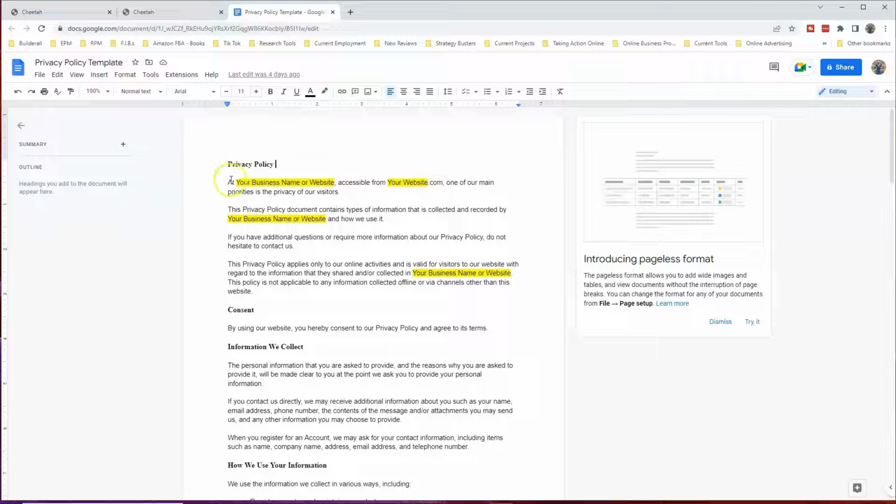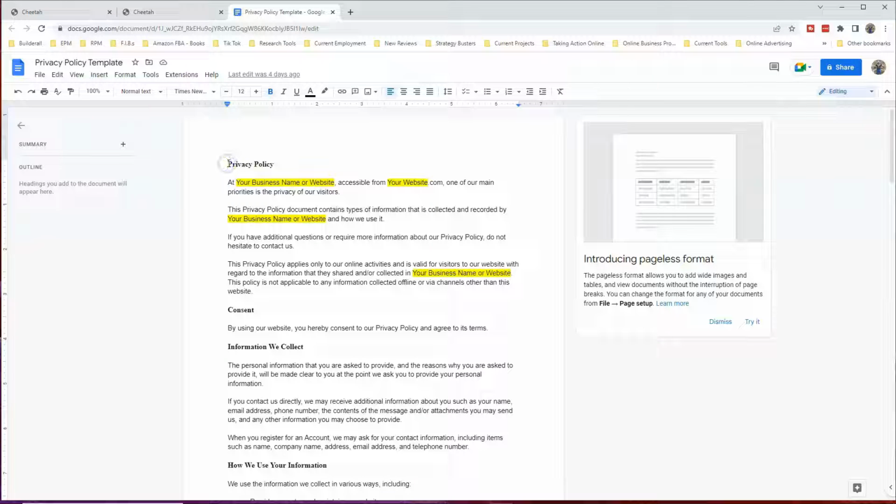All you have to do is go into these little highlighted areas and put in your business name and or your website. Now, do not just go on the internet and grab anybody's privacy policies and terms and conditions and think you can use them as your own. That is copyright infringement. I am explicitly telling you on video that you can do this. I'm providing you the links to do it. That's the only way you can do this legally, unless you get your own made up. Okay, I'm quick to beat a dead horse here.